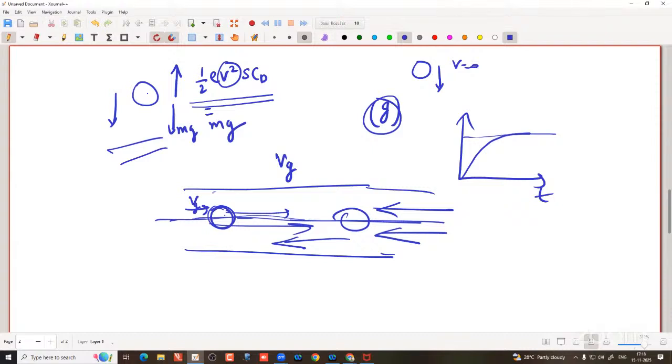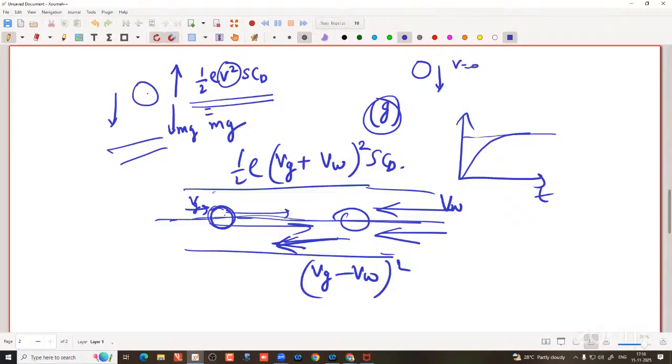Which means the effective speed which the ball sees from the air would be Vg plus Vw. This is the total. So your drag force will come out something like this. That is why when there is a wind, there should be more drag force, because of the effective or resultant velocity which is coming into play. So relative velocity means with respect to an object. If relative to air, what is the velocity? If the air is moving, which is the wind, the relative velocity will be different. When it starts moving in the opposite direction, your relative velocity will be negative, because with respect to the wind you are having a different speed.